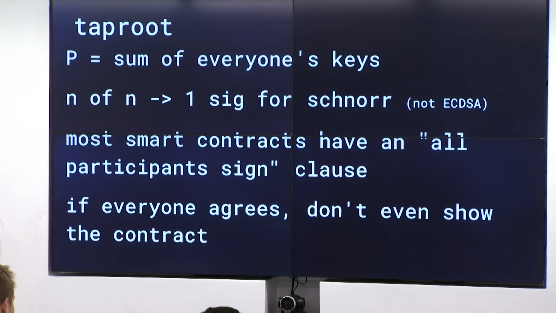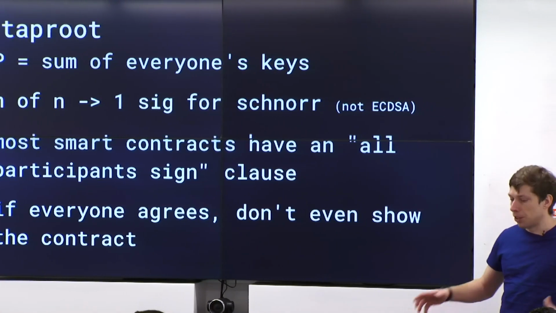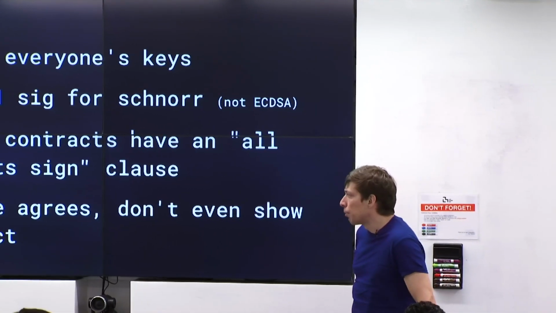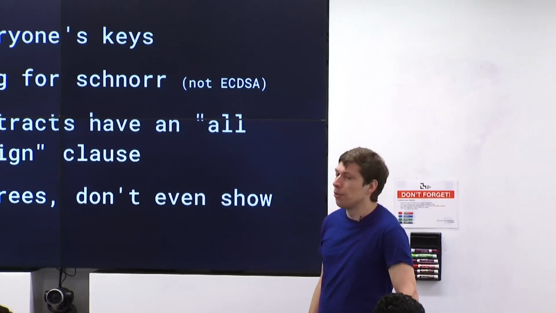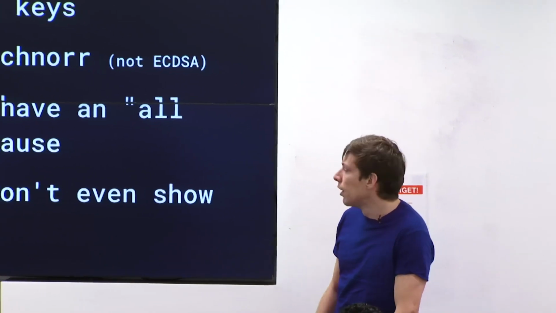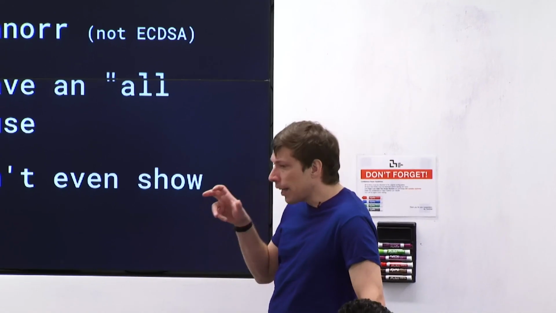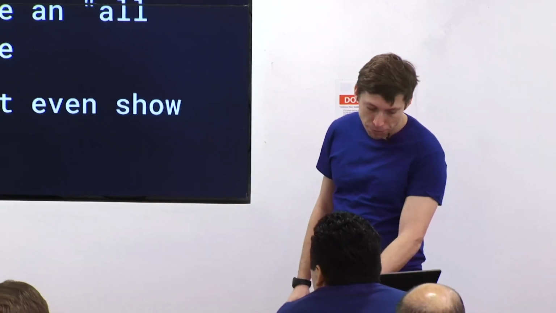So that's the same basic idea as in Lightning. If everyone's cooperative, you don't even see that there was a Lightning channel, right? You just, together broadcast a transaction with just 2 of 2 multisig. But in Lightning, you do see that there was 2 of 2 multisig. So you can sort of say, oh, it was either a channel or multisig. But in this kind of construction, you wouldn't even show that. You could say, okay, this is actually 2 of 2 multisig, but we can merge them.